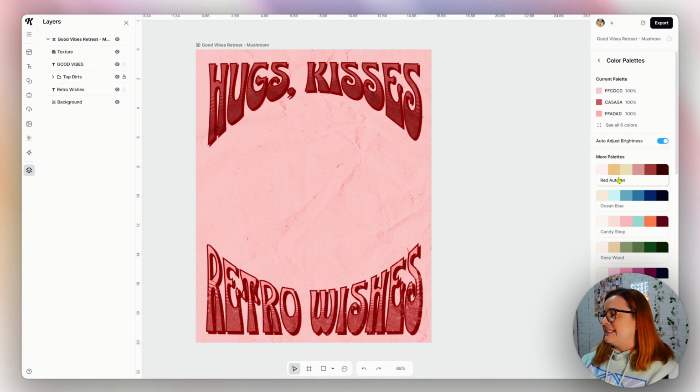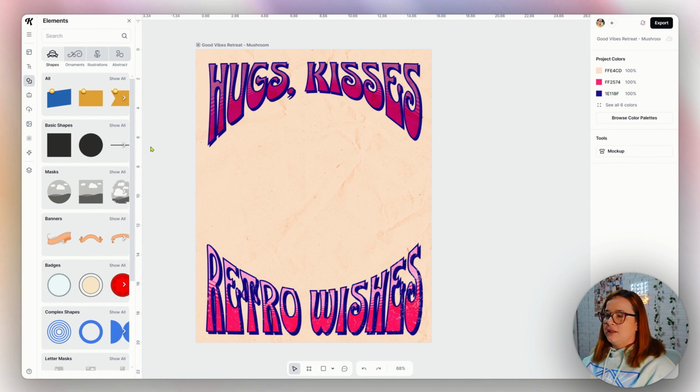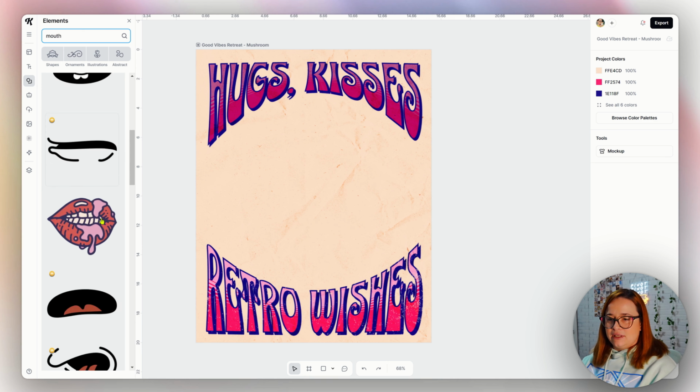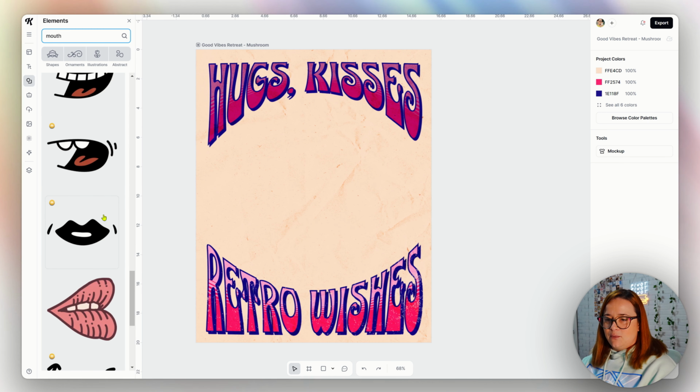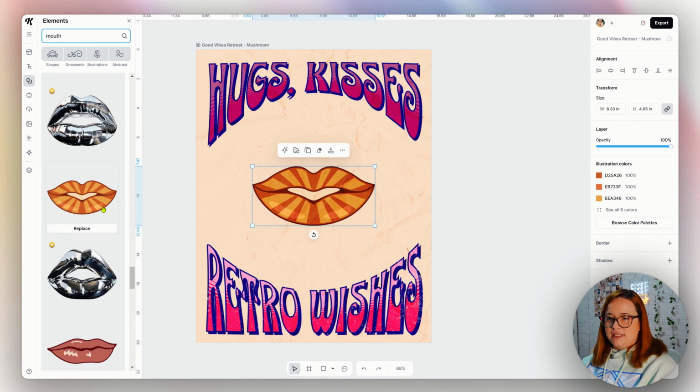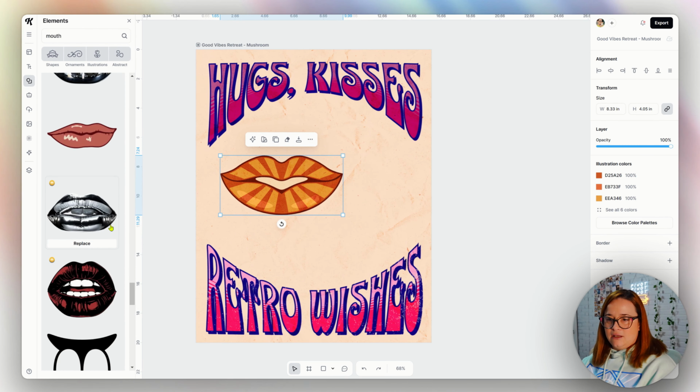And let's choose a different color palette for this one. I love this color for this one, Lilac Wine. So for this one, I'm thinking it might look cute to have different types of lips and kisses. So let's do that. Mouth or kiss. I'm not sure if we want mouth or kiss on there. See what we get with just putting mouth in there. Not really. Oh, this one's cute. I like that. That's a cute one.